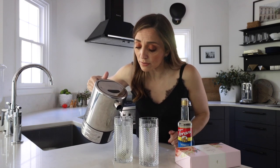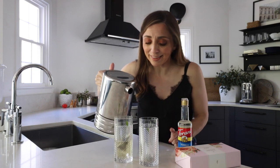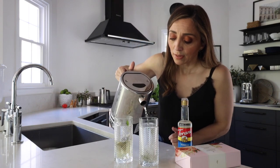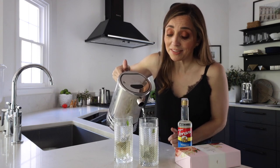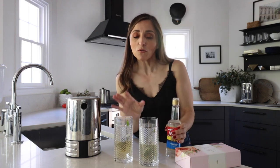I'm going to brew this tea up and make us some iced tea. I'm just going to add a little bit of hot water over these. You do want to make sure that your glass is heatproof to be able to make tea like this. Just add some water in there and let it brew — I like to let mine brew a little bit longer, maybe about five minutes. And then if you wanted to sweeten it, you could add some little vanilla flavoring to it. Just a little vanilla if you feel the need to sweeten it; otherwise some ice on this and it's going to be amazing.